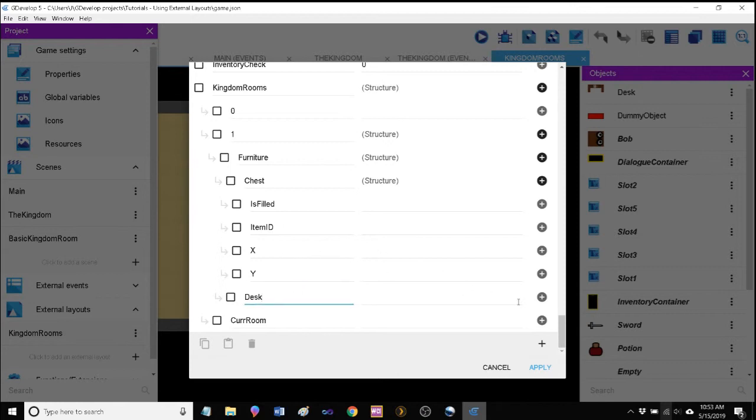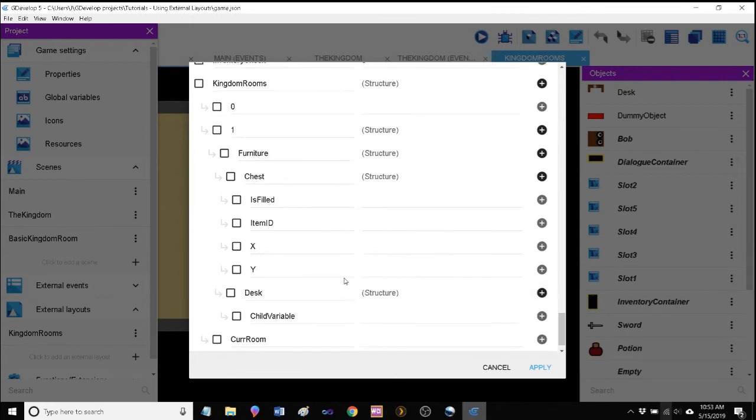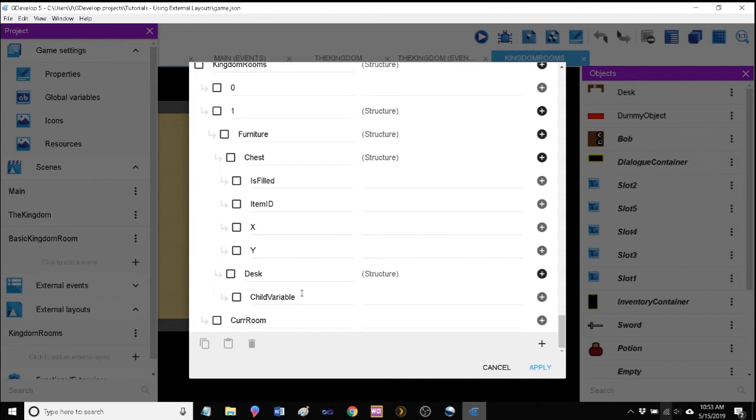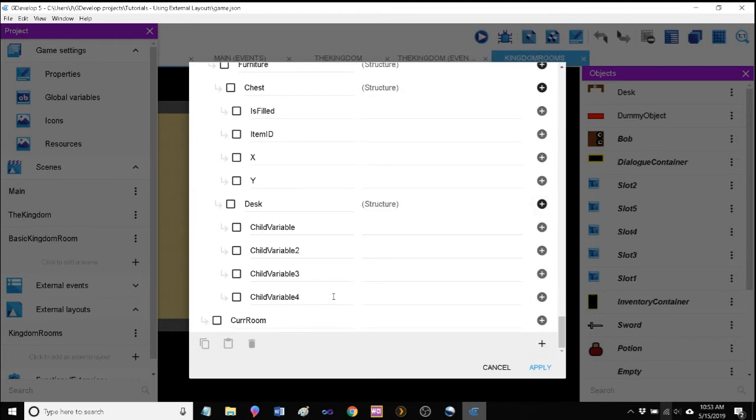But let's also say, for example, right now, I don't really want the desk to have anything. It doesn't matter. I would say give it the same 4 anyway, because in the future, as you're storyboarding, you might want to add an item. And it's much easier to put it in now than to try to find it and go through all of your code later on. So be consistent. Give each item that even has a chance of being filled with something all 4 of these.